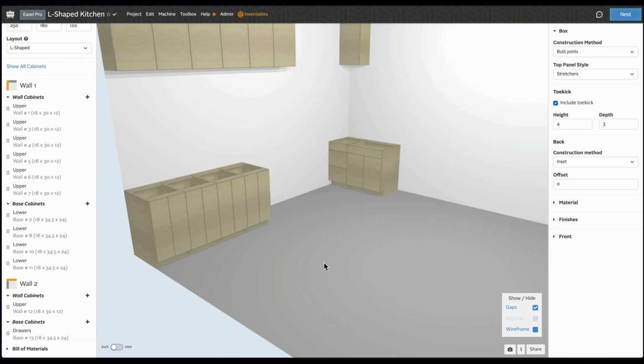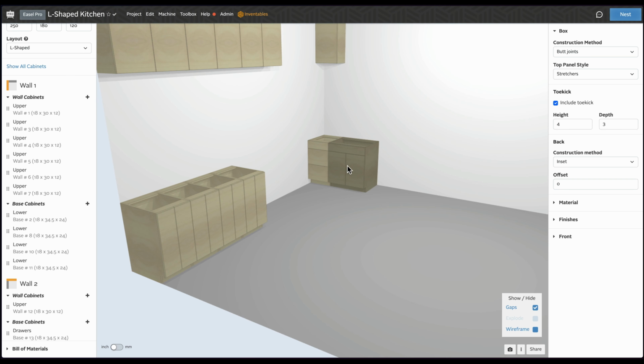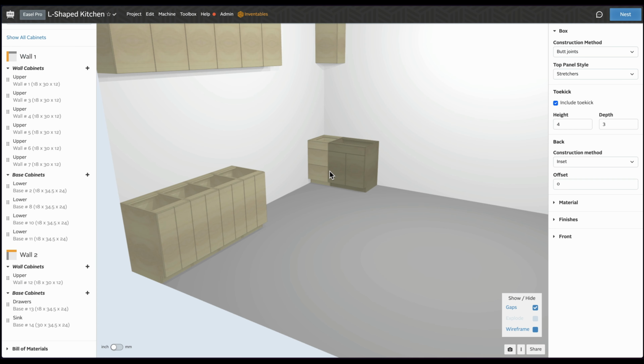But let's say I wanted to rearrange the cabinets. So we're gonna use our wall 2 as an example because we have 2 different types of cabinets. Let's say we wanted our sink to be up against the wall for whatever reason instead of our drawers. Instead of having to like delete this and then add a new one in, you literally can just click and drag to rearrange. And if you hover over this far left icon, you can see it's giving you that little tooltip right there. Click it, dragging it, pulling it up, and you can see it auto adjust.